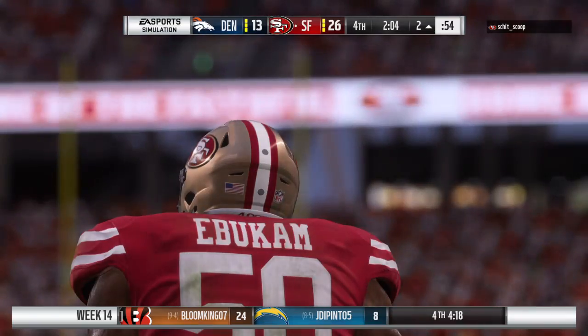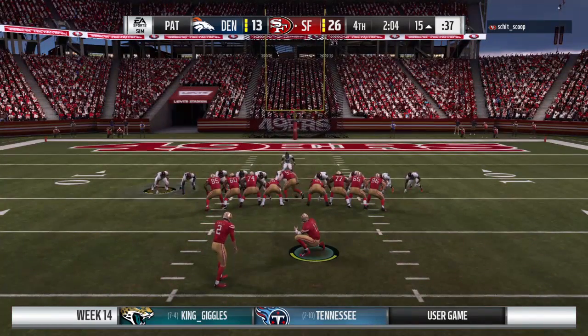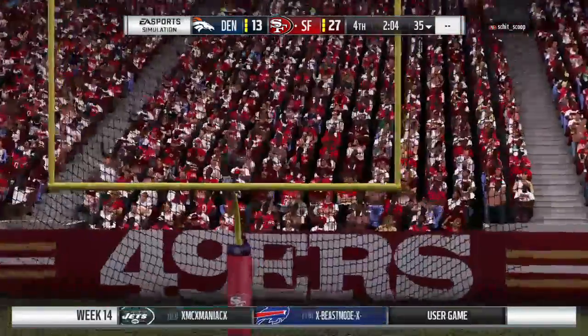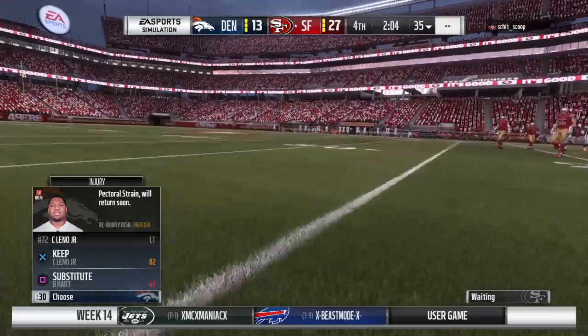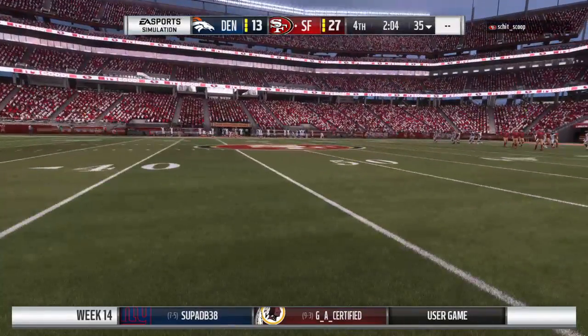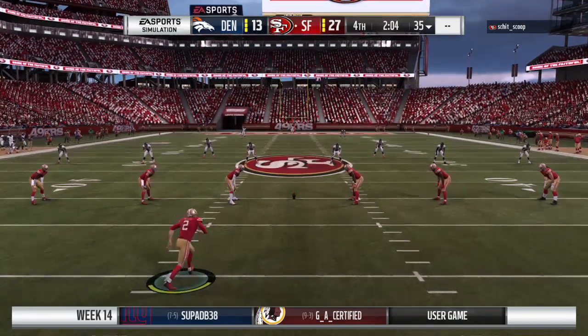You're down close, a 1-score game, trying to push the ball down the field and score, and you throw a pick 6. And sometimes you take a little bit of a gamble when you're making your throws, right? Sometimes you press it a little bit more than maybe you wanted to because you want that score so badly. In this case, it cost them. So they throw the pick 6.